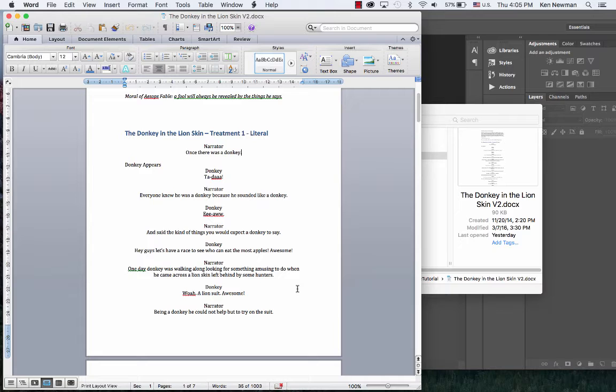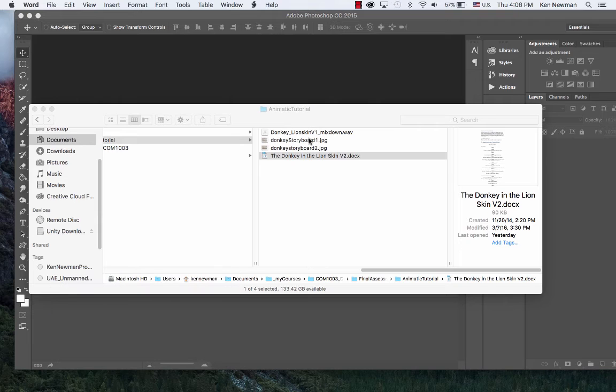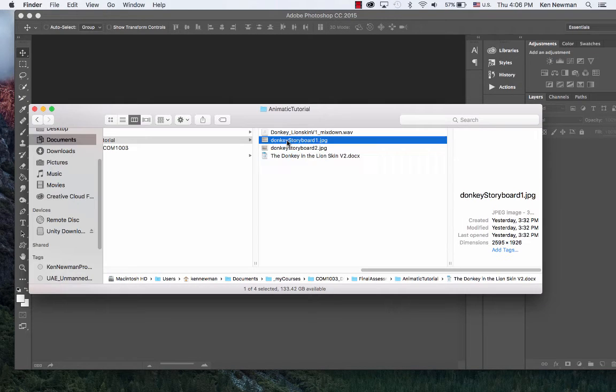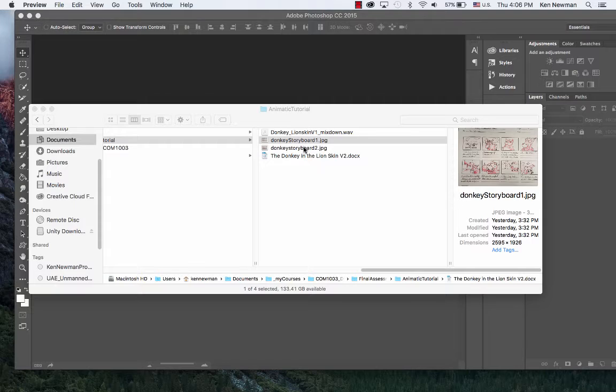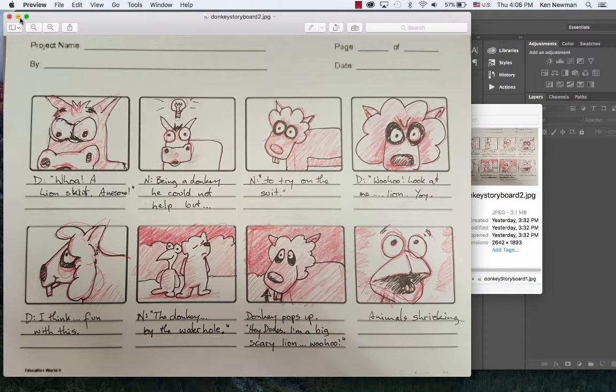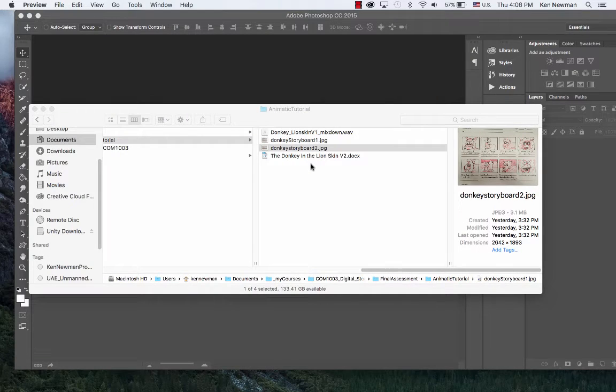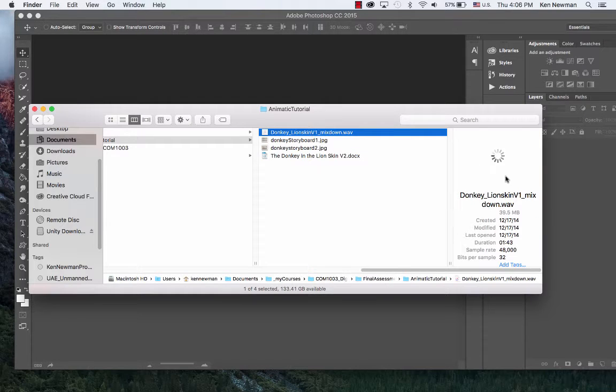So this is a treatment example, and from the treatment I've prepared a storyboard, the donkey in the lion's skin, and at the moment I just have 2 pages of storyboard images. I've also done an audio mix down.